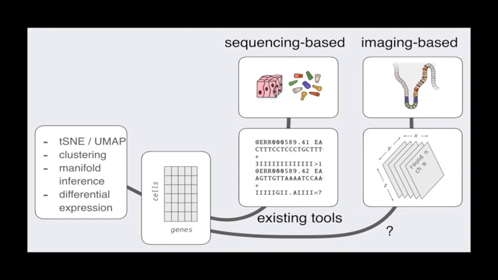On the imaging-based side of things, we get different kinds of data, of course: images off of a microscope that come in all shapes, sizes, and file formats. And there's a relative paucity of good tools that go from these images to the cell-by-gene expression matrix. Here we additionally have information about where the cells are in space, their morphology, and where the genes are within the cells as well.